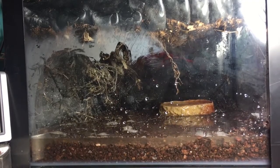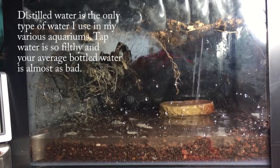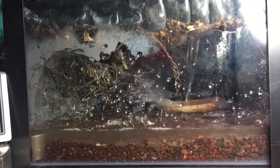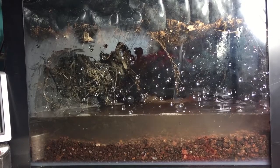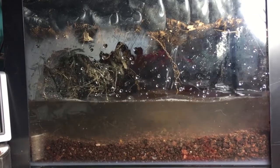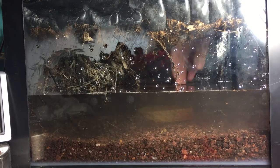And I'm using distilled water now. I didn't use distilled water when I was cleaning the gravel, but that would have been a waste of a lot of distilled water. If anyone's wondering about that mantis, it moved to the back of the tank. Oh crap, it's porous. That bowl's wanting to float right now, the only thing. Oh, no? No, I thought it was going to float. Alright, that's good.